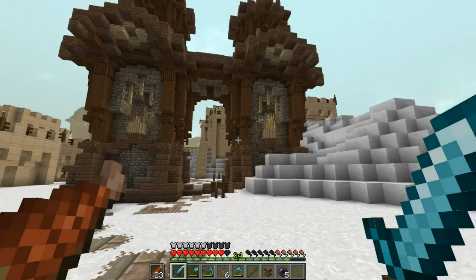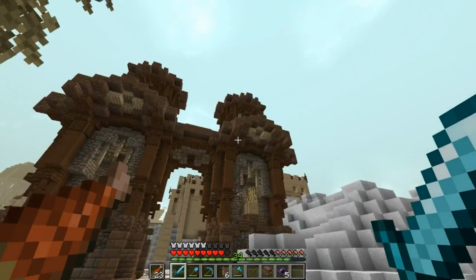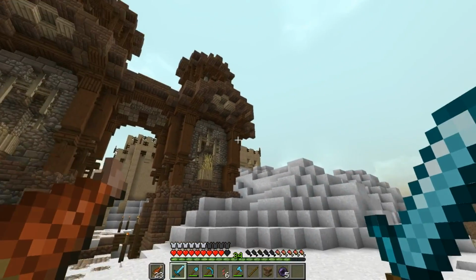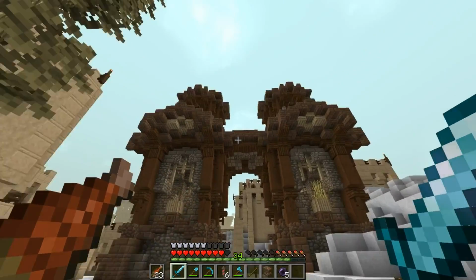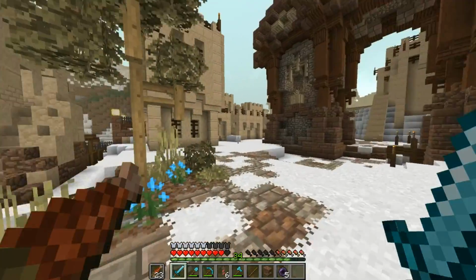It was just a little gate, like where maybe there used to be walls here, and this was the gate to the old city that the elves lived in. So I think this little gate is special to me, because that was one of the first bigger things I built on the server.